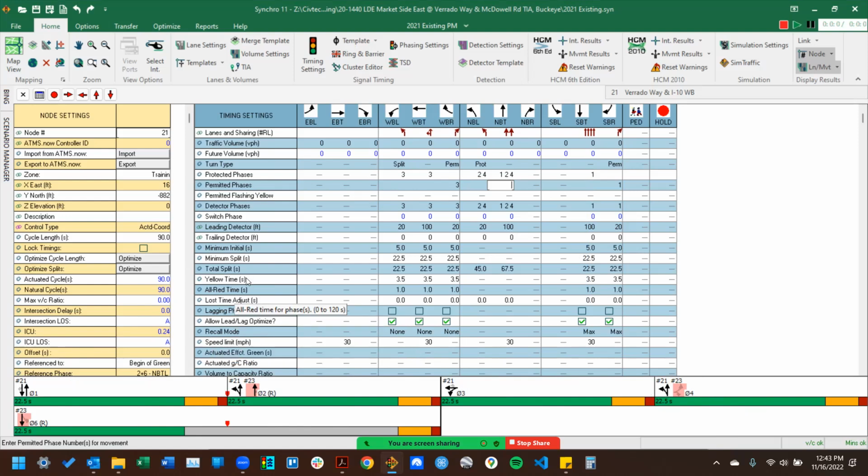So now we want to make sure that everything looks logical, looks reasonable. Phase 1, so this is going through time. We're starting at the beginning of our cycle and going through the cycle. Even though it does a conflict check for you, we still want to go through and make sure everything looks reasonable. So these are north and south happening at the same time. That's reasonable. And then it switches over so that our northbound through and our northbound left are happening, and the other intersection's northbound through is happening. That's reasonable. And then it's going to switch over so that our westbound through and right is happening.